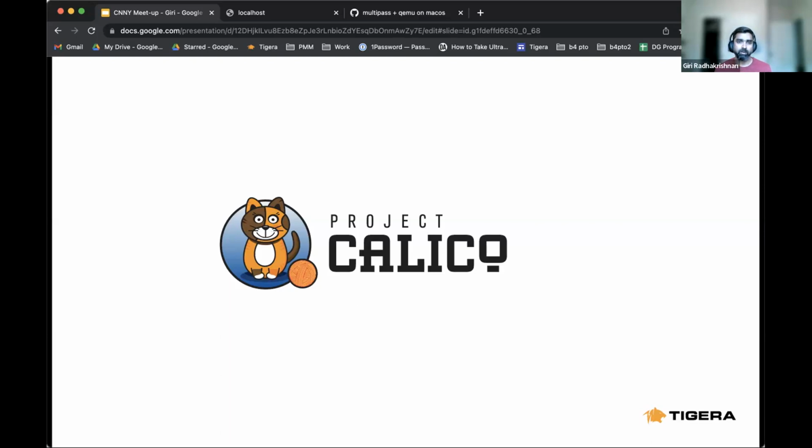It doesn't matter if you're running it on an on-prem solution like Rancher or OpenShift, or on AKS or EKS, which are public cloud platforms on Azure or AWS. It's also application agnostic, so it doesn't matter what your higher level application stack is. You can run Project Calico with any kind of application.